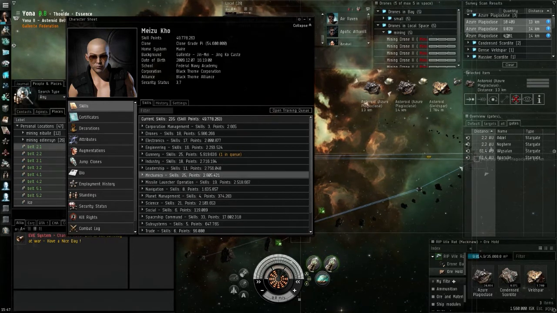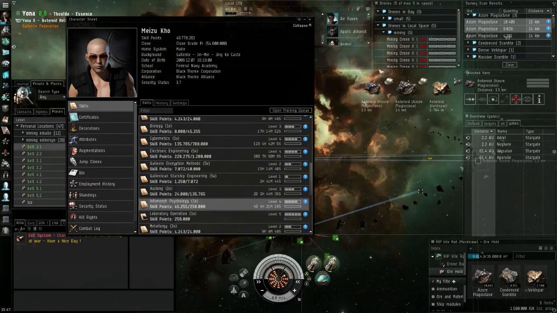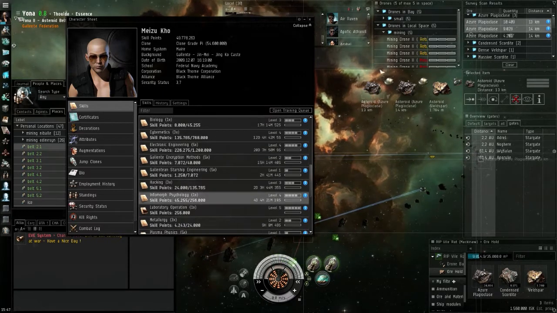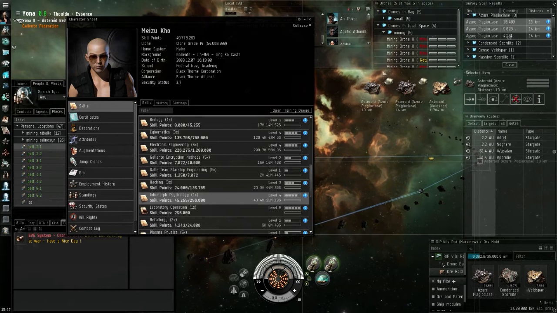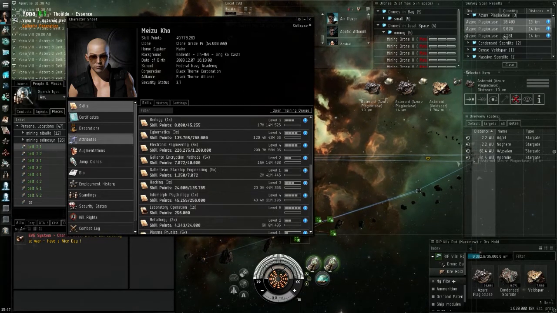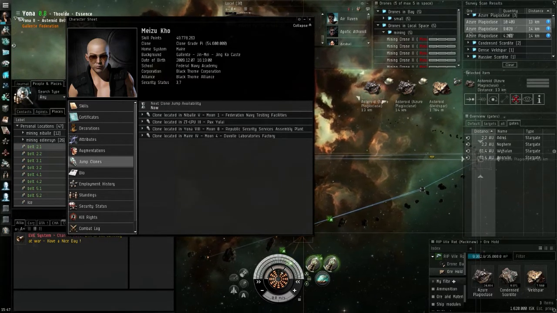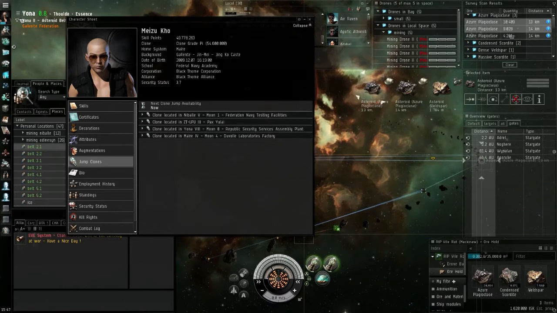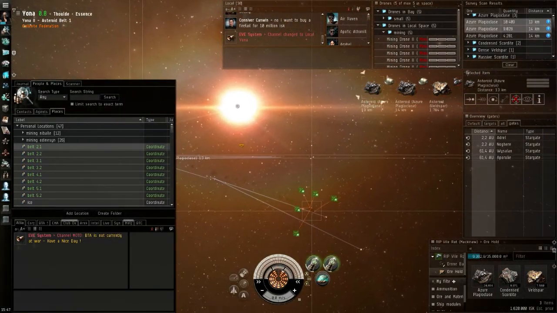I think it's a science skill. Is that right? With an I. Yeah, there we go. Infomorph Psychology. I have it at level 4, which means that I can own 5 jump clones, and I do own 1, 2, 3, 4. No, I only own 4, so I could buy one more, and you can go up to 6. So that's that. Or I could be wrong on that.